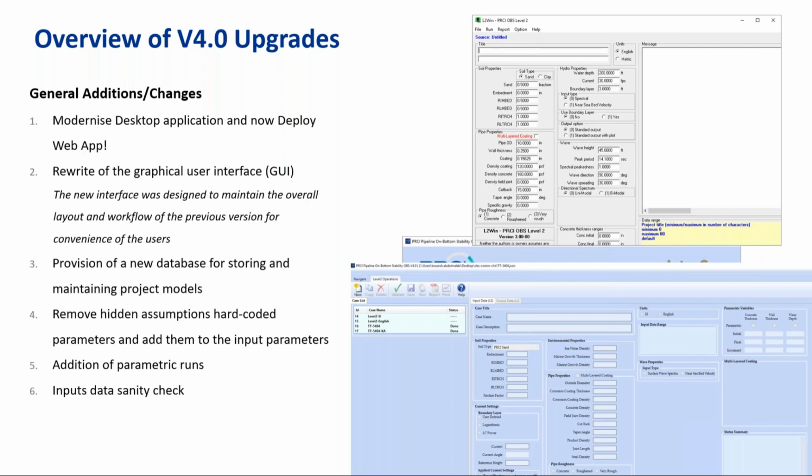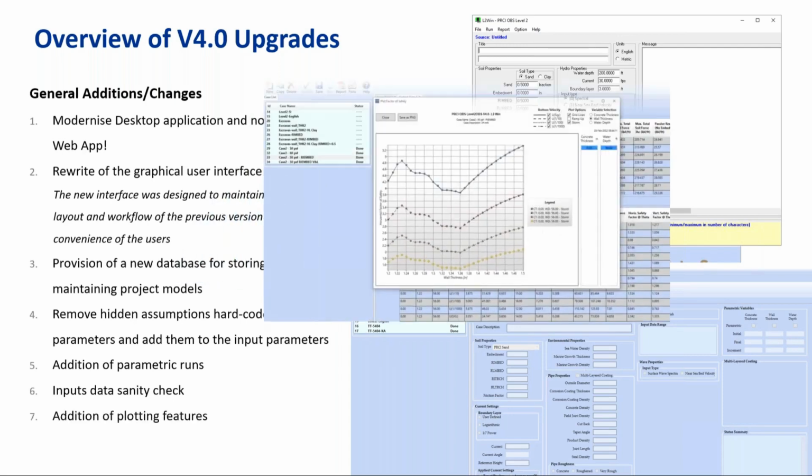There has been a lot of additions to that, and some of the hard-coded parameters that were in the actual Fortran 77 code, they are now user inputs, and it gives flexibility. There has been added some input data sanity check that would help ruling out trivial mistakes like putting negative numbers or letters and things like that. Next one, please.